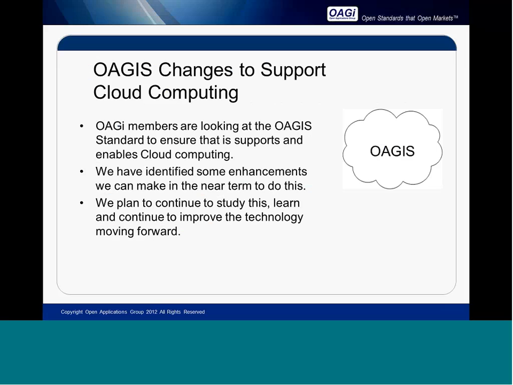So we started looking at changes in 2011 to support cloud computing. And the first place we looked was the messaging architecture itself. So we're still at the messaging level now. We're looking at the bot application area to see if we need to build out a manifest of from and to, if we need multiple hops of that. And we're still looking at that. We have not made that decision yet, and we're open to more input on that as people gain experience.